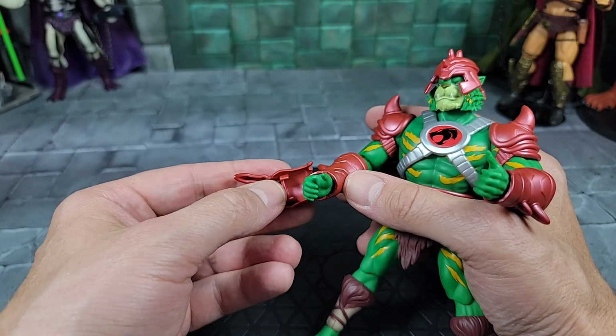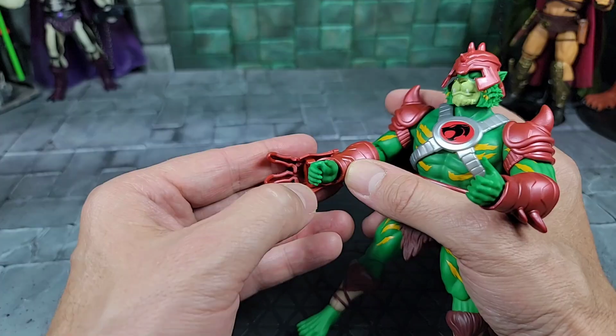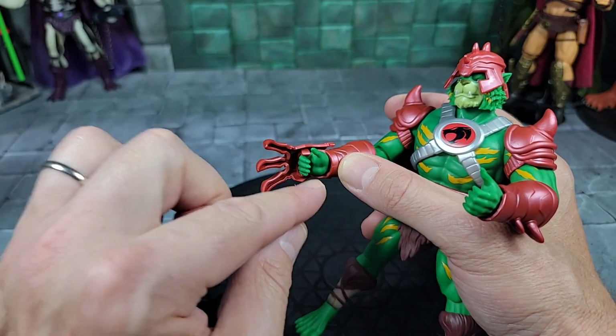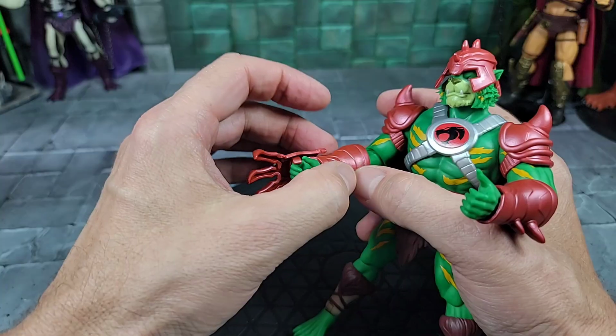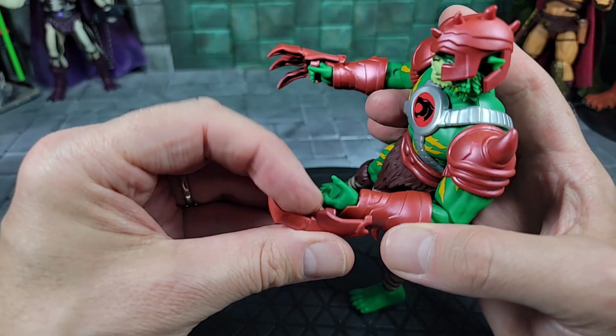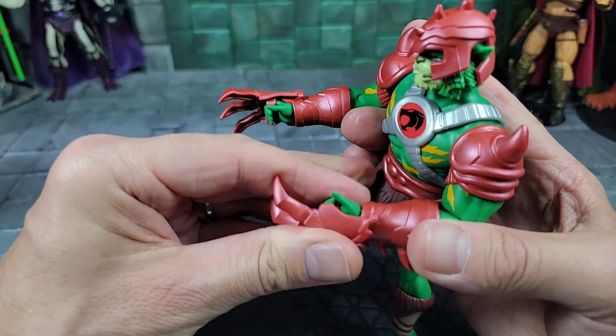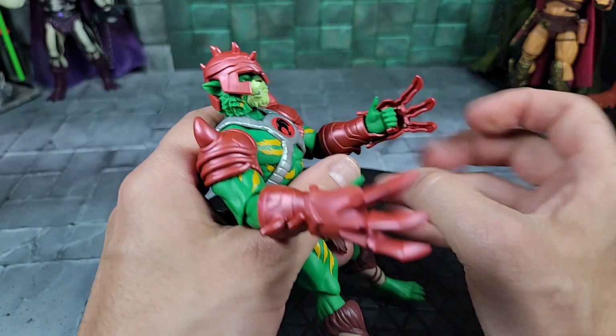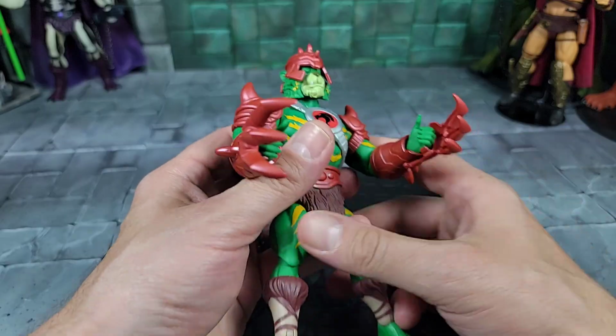So once again, take a look at Battle Cat Man. Let's put the claws on over the hands. They just clip on like so, over the hand. At first I thought maybe they clipped onto the gauntlet or bracer, and they don't. Just put one on one side, one on the other, like this. They seem to hold pretty well for what they are. They could have made the clips a little longer, maybe to go around the hands.